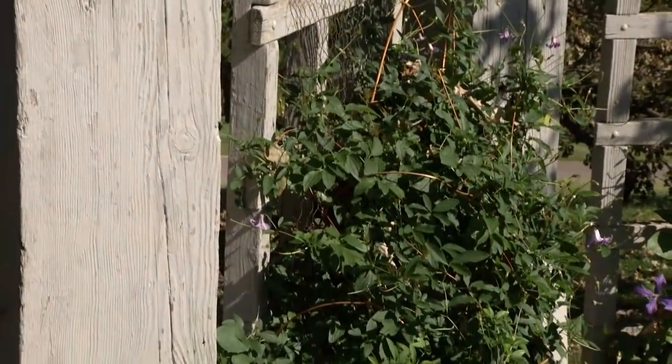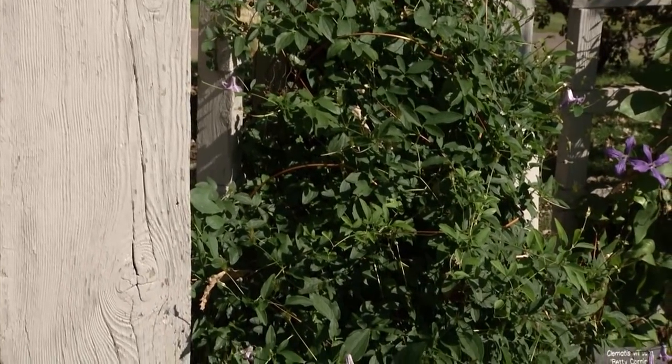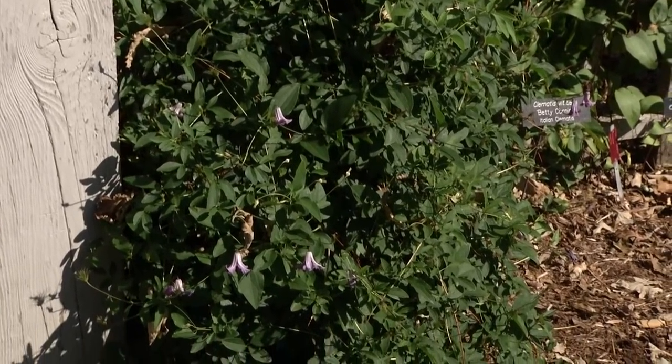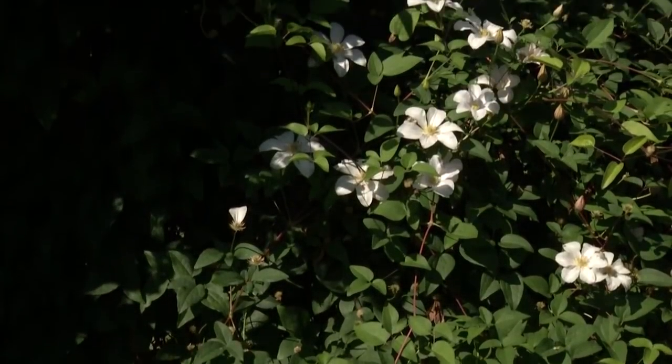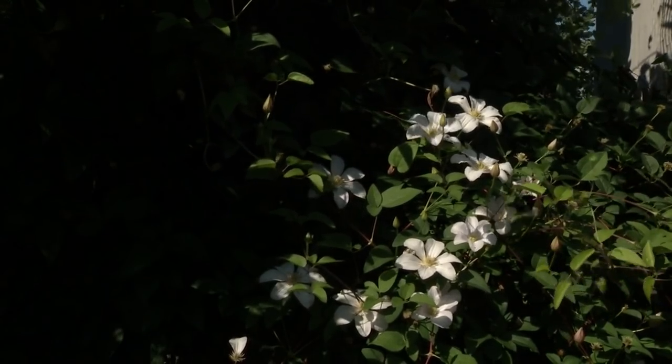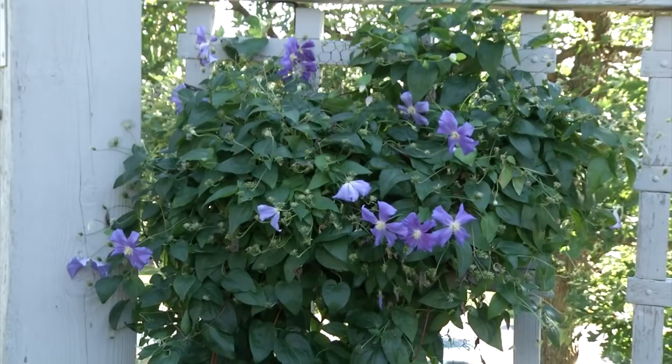So approximately what size will clematis end up being? Say, for example, that you've got an arbor or a trellis that's 3 feet wide and maybe 5 to 6 feet tall. How many clematis will you need to cover that nicely? The answer there depends very much on the variety involved, but pretty much the answer to the question is one. Unless you're dealing with some of the really modern dwarf types, then you may need more. But typically, on most clematis that are available in the industry today, one plant will cover that within 2-3 years. What are the different varieties or different types of clematis, and which ones are your favorites?